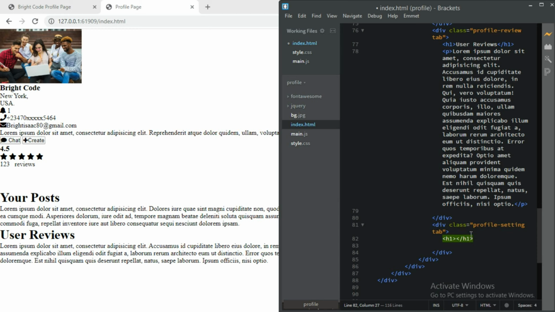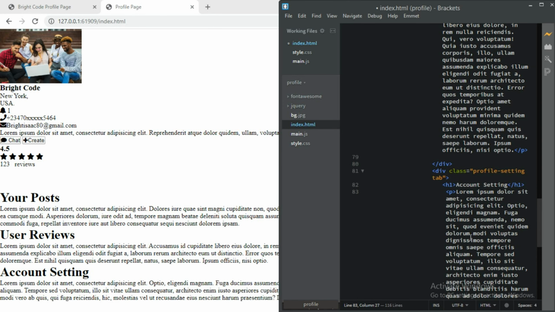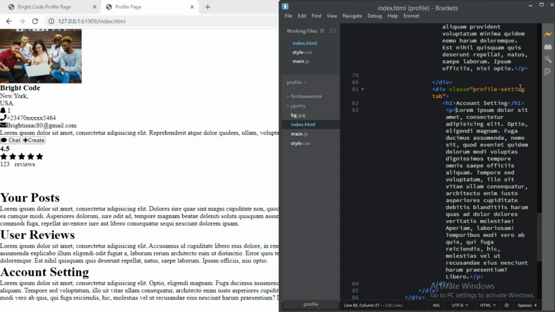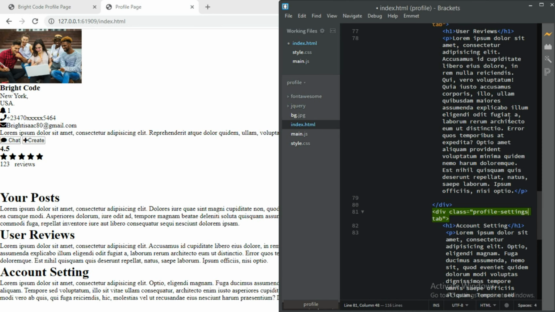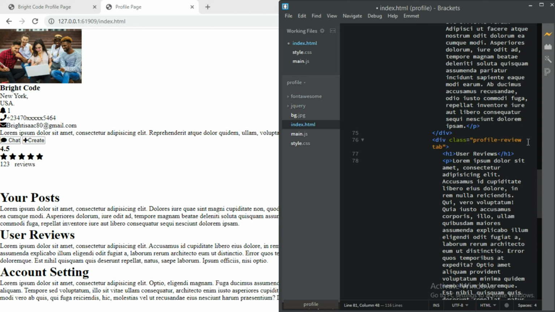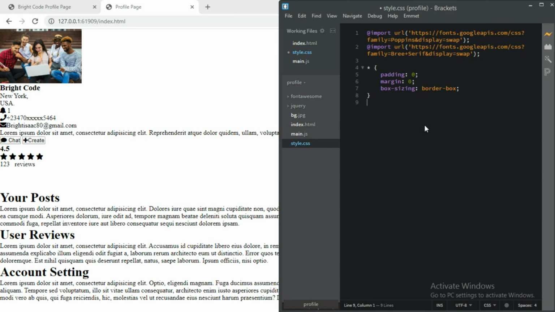Page 1, we'll give it account. Account setting. Alright, account setting. The paragraph of more than 70. You can still add any other thing you want. Save. And I think that should be all for the HTML. So now we are just going to move over to the, let's leave this as views. Now we're going to jump over to the style sheet, which is the main thing.